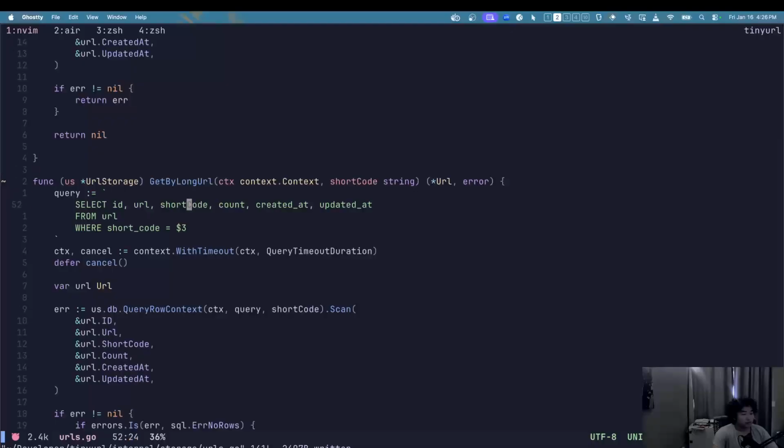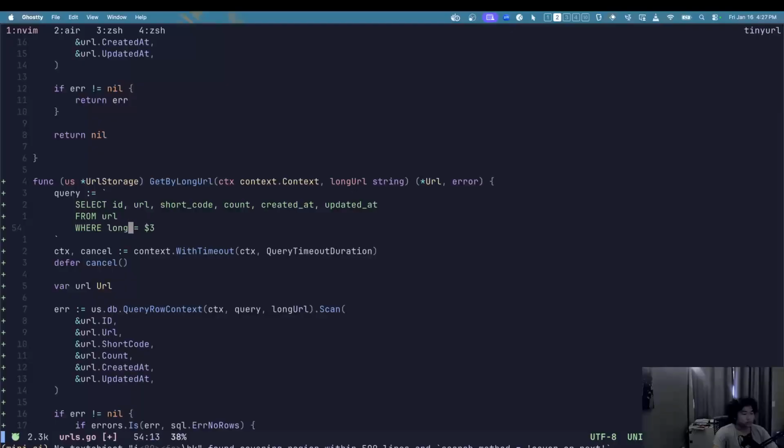Get by long URL. Let's get the short long URL and long URL where URL to.